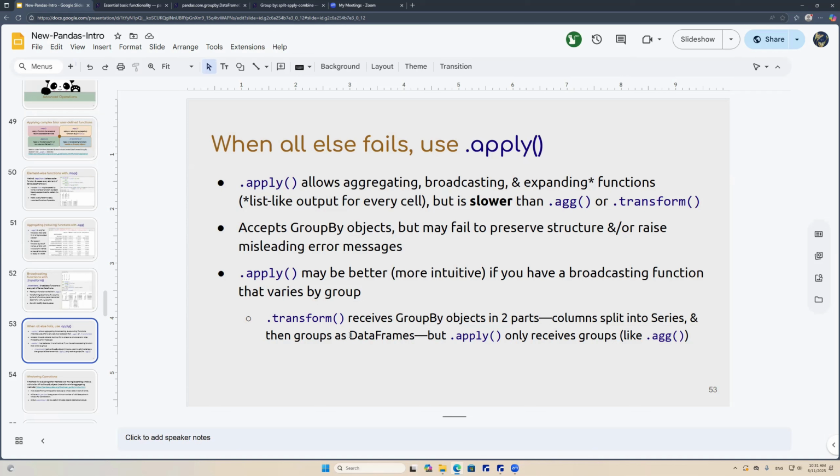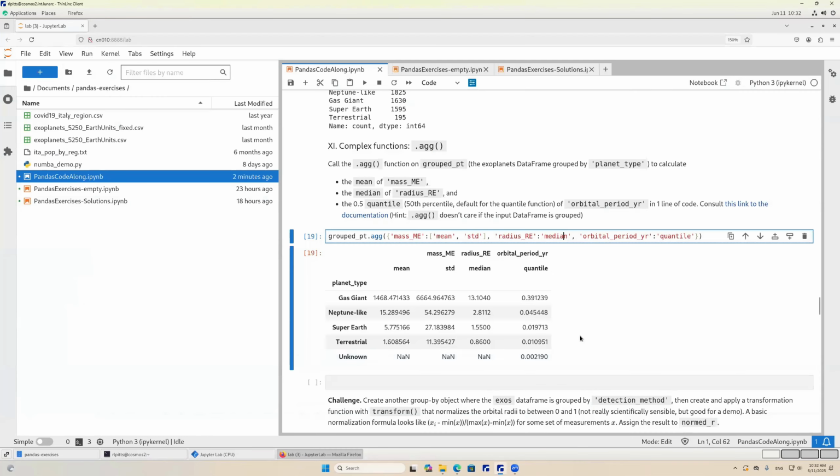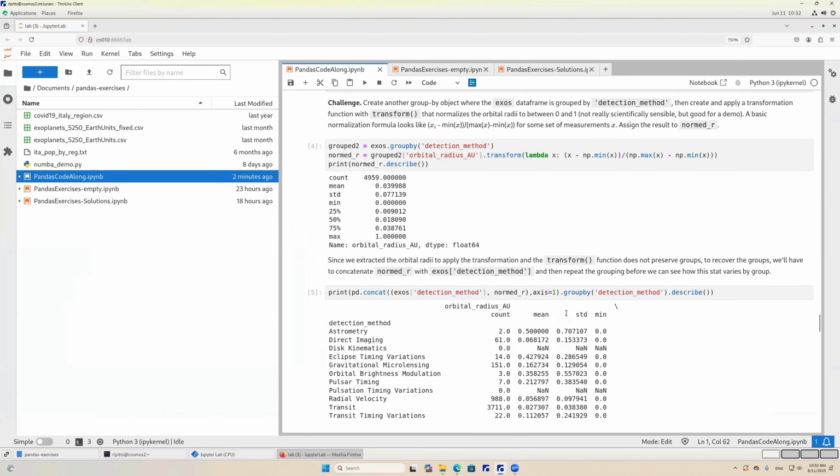And that's because transform actually receives the GroupBy objects in two parts. It receives the columns broken up into series, but then it receives the groups again as data frames. But apply only receives the groups. And I have an example of a function that works with transform, because it applies to all the groups equally.